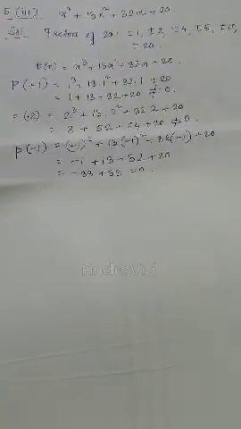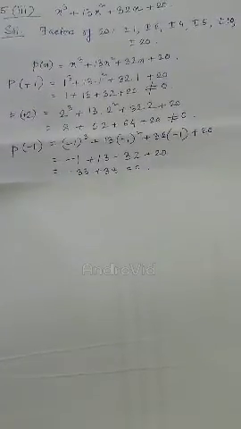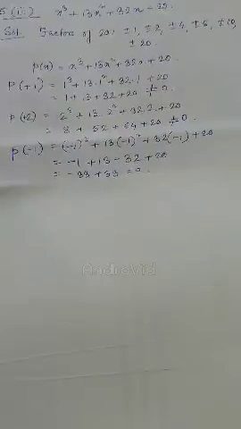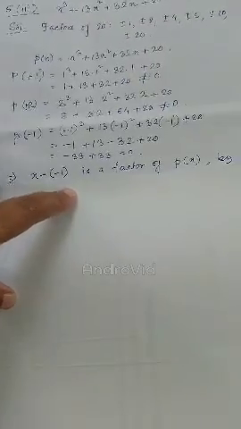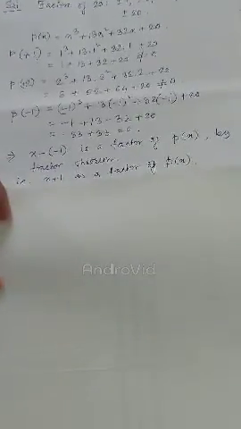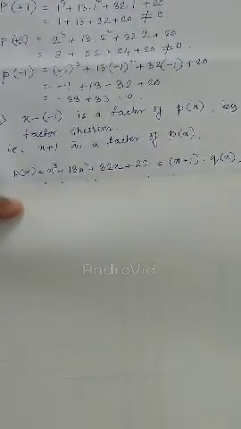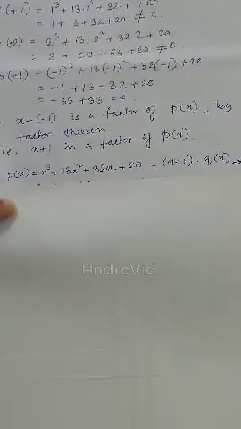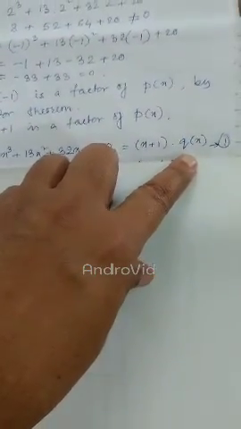equal to 0. So you remember what factor theorem says? Factor theorem says that if P(a) is equal to 0, then x minus a is a factor of the polynomial. So now I can conclude that x minus minus 1 will be a factor of p(x) by factor theorem. So thus we can write x plus 1 is a factor of p(x). So now we can write p(x) is equal to x plus 1 into q(x).